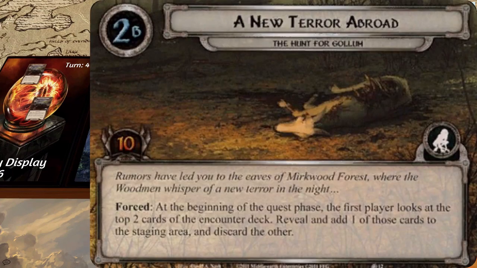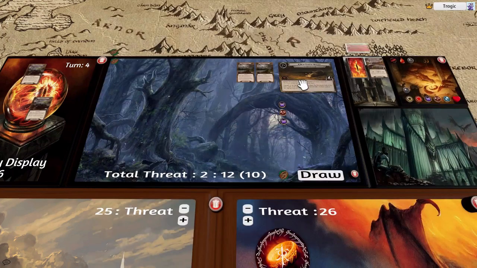Rumors have led you to the eaves of Mirkwood Forest, where the woodsmen whisper of a new terror in the night. Now this has a similar scrying thing, but it happens at the beginning of the turn instead of the end, which means that you have to actually deal with the threats.